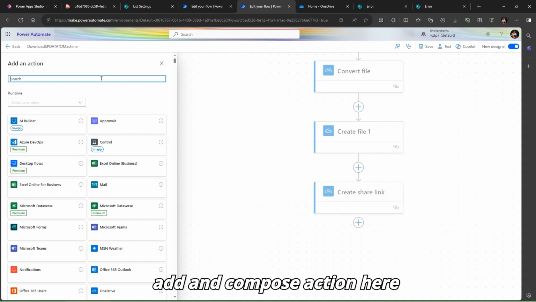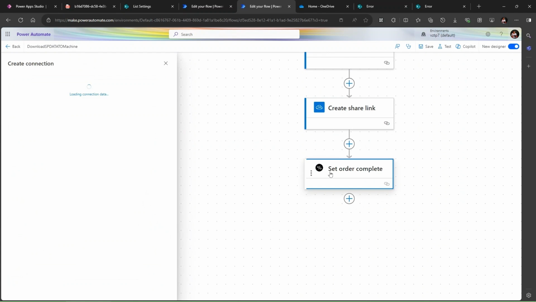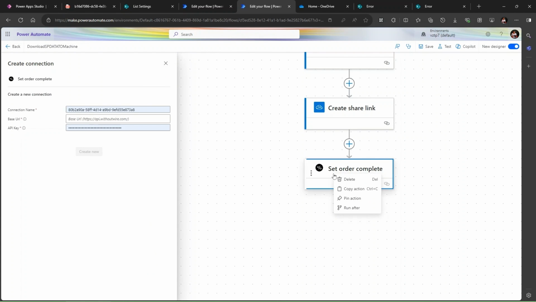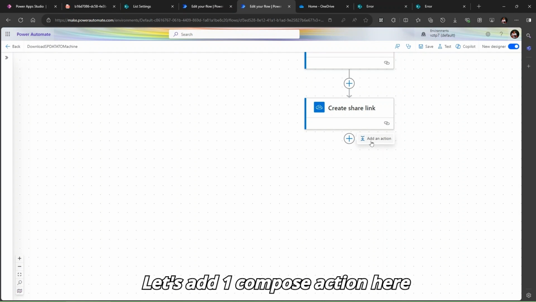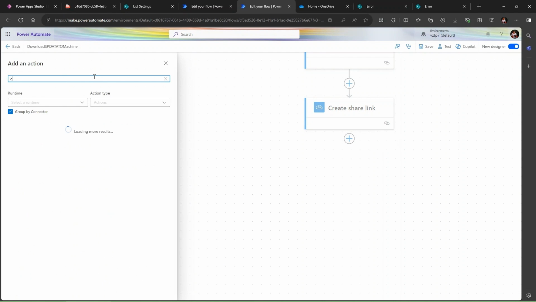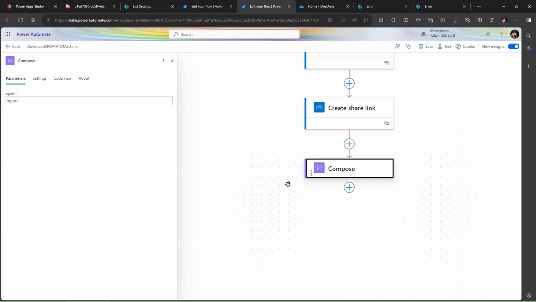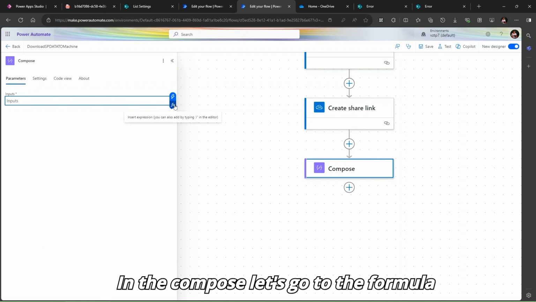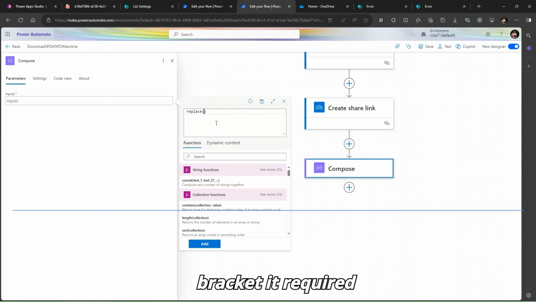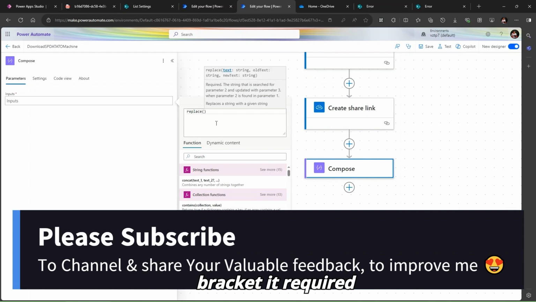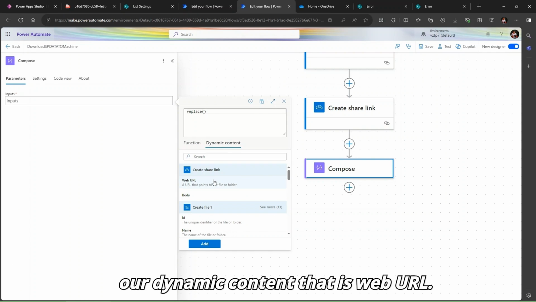Add a compose action here. Compose data. Let's add one compose action here. In the compose, let's go to the formula. Use replace, bracket. It requires text. The text is coming from our dynamic content, that is web URL.